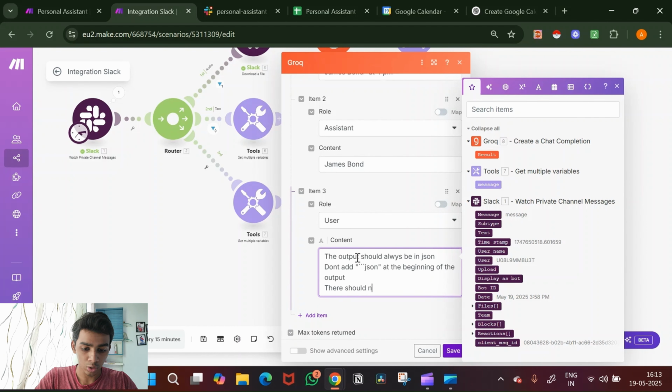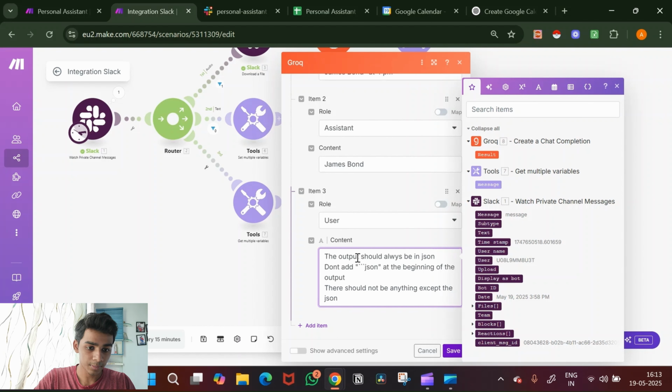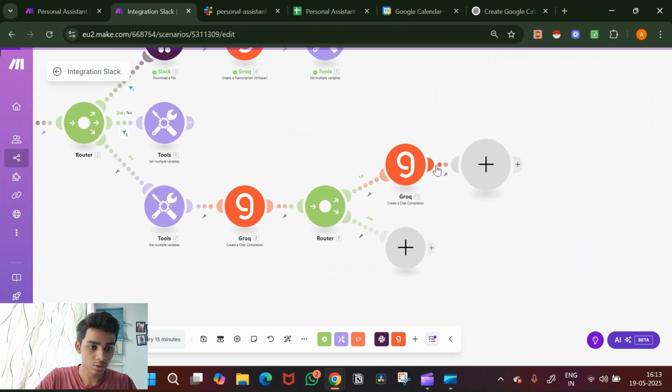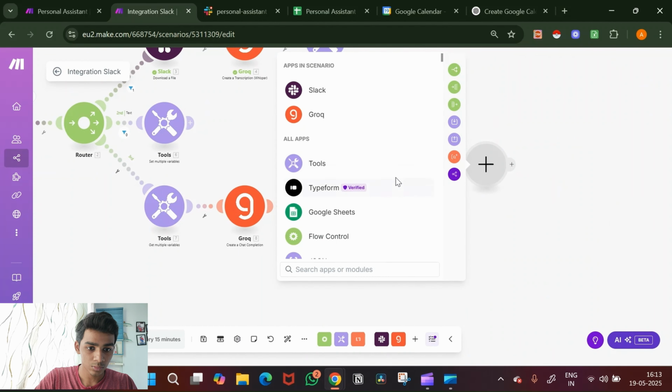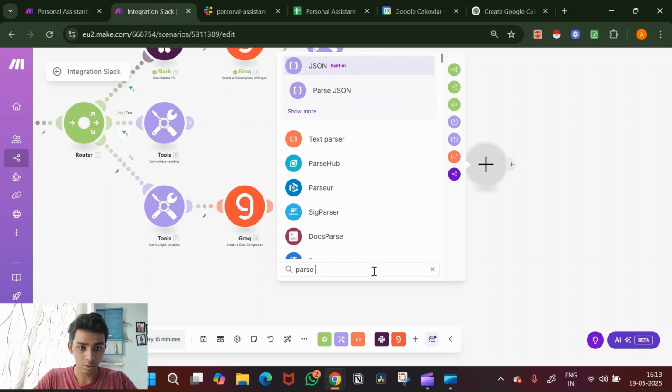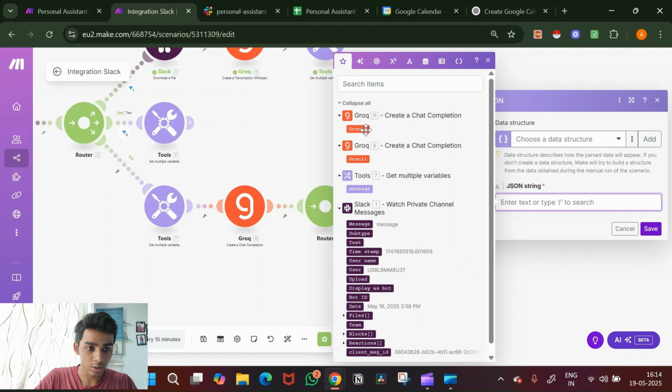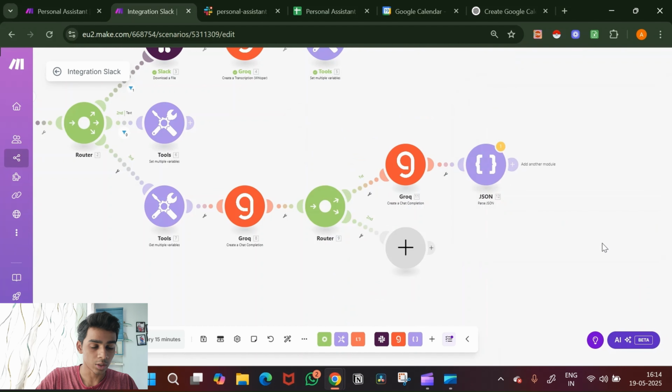There should not be anything except the JSON. Okay. Now then we'll parse the JSON. Parse JSON. We'll add the result from here. Put it right here.